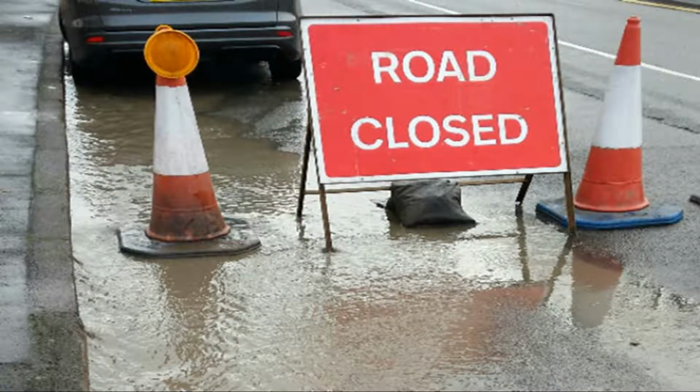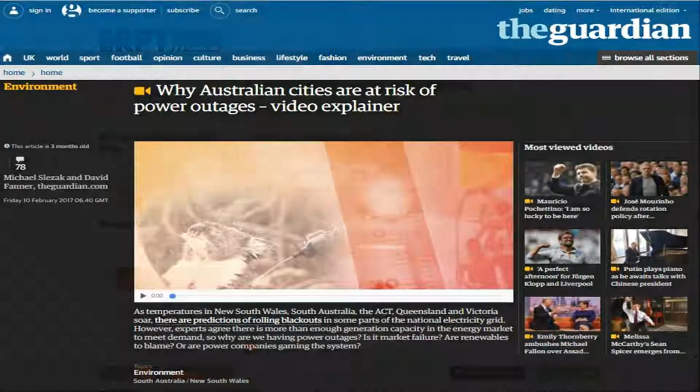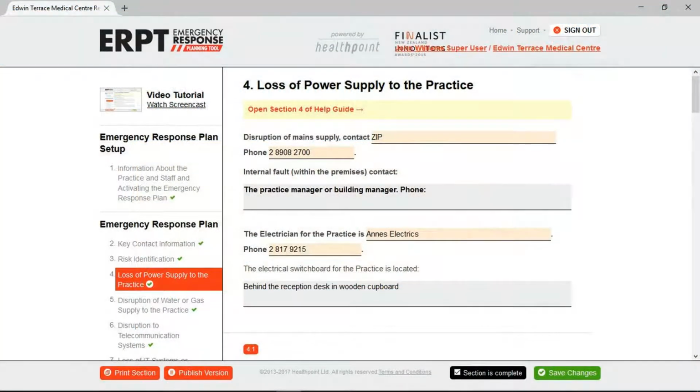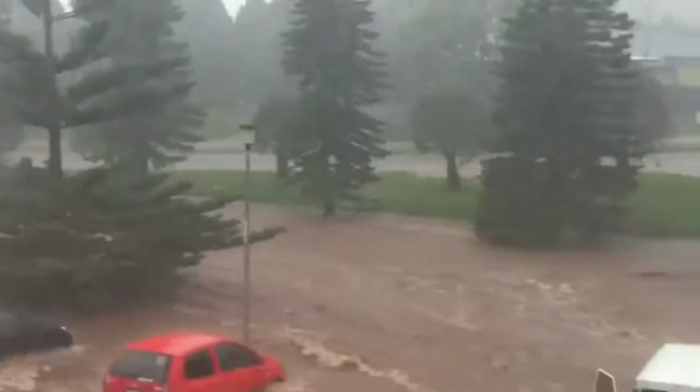Research shows over 40% of businesses do not reopen following a disaster due to lack of preparedness. If the threat of losing your business is not enough to warrant serious consideration of disaster or emergency preparedness, the flow-on effect to your patients and the wider community should be. We can appreciate that no general practice, whether in a regional or remote urban setting, is immune to a disaster.